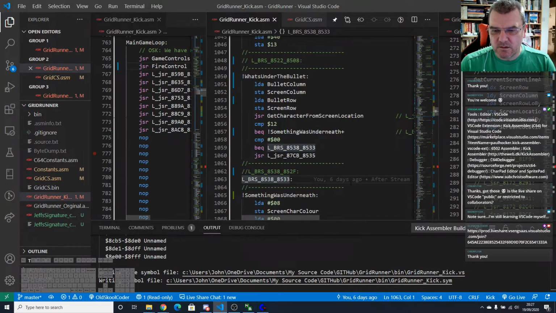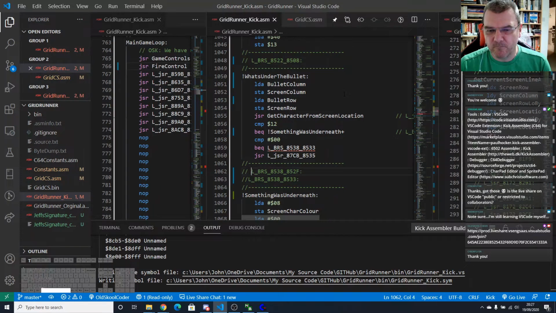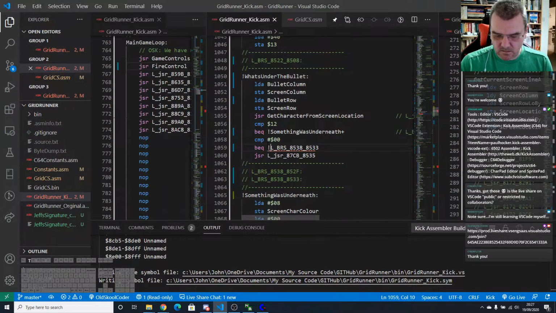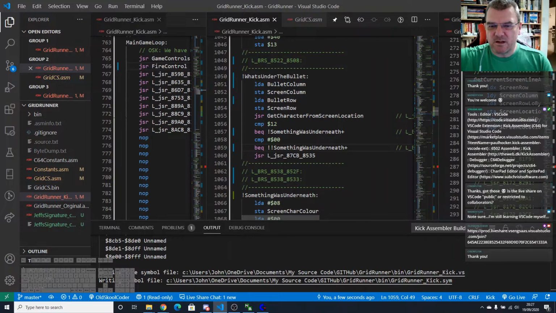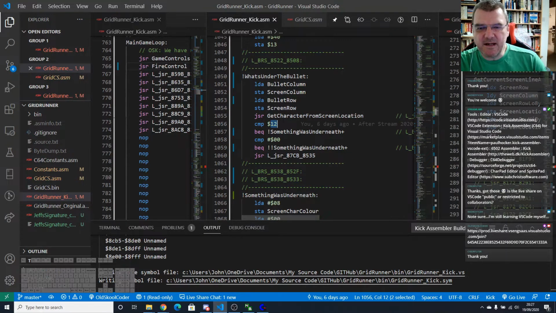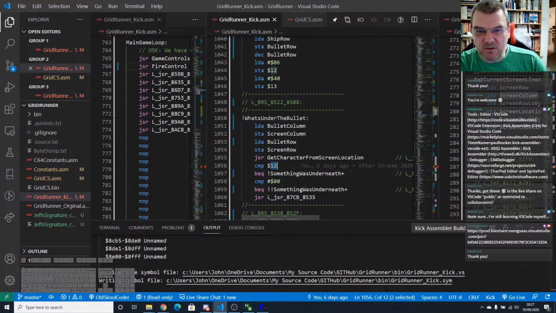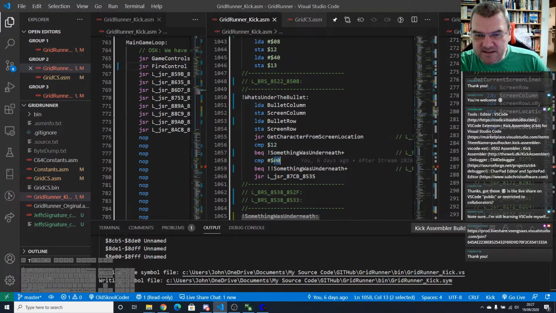So the other one is there. Right, so it's testing for a character there that's in 12, currently at 8, or he's testing for the blank, the 0 character, which is actually the grid.